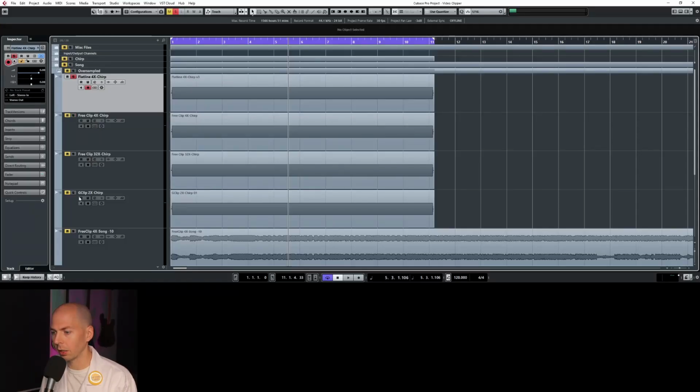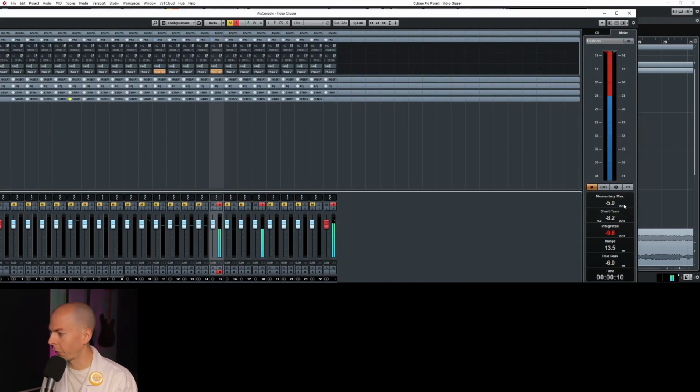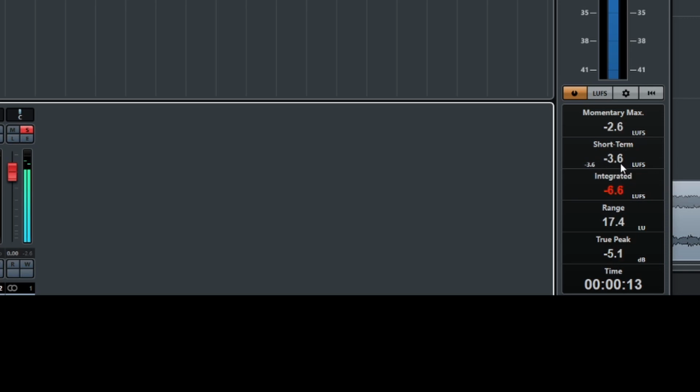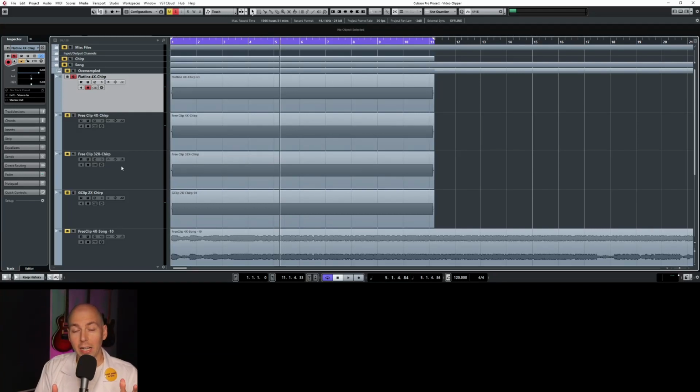Let's check out GClip. Wow, so these are way different. Yeah, I mean, it's almost as if they're not nulling at all anymore. So there's something going on with the oversampling on GClip that is very different from Flatline. And unfortunately, given the nature of a null test, we don't know which one sounds better or worse. We can only determine if they are exactly the same or not. So one advantage to FreeClip is that they actually have a 32 times oversampling feature. So in theory, this should give us the cleanest results. So let's see if Flatline at 4x will null with the 32x of FreeClip.